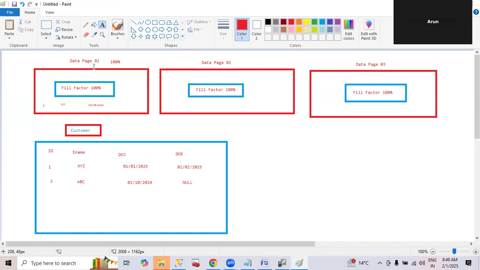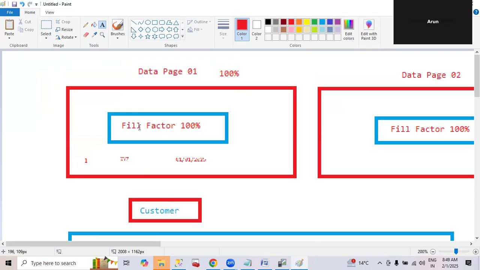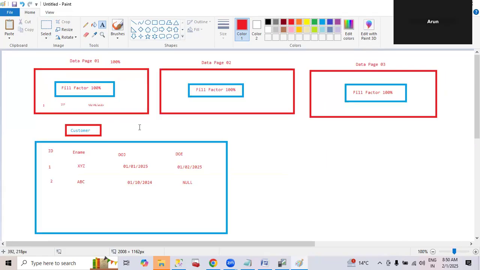The database does not have space to insert any value into it. Because you mentioned a fill factor of 100%, after one month this data page is completely full, but today you came and updated this data.